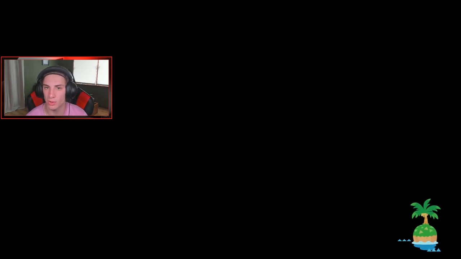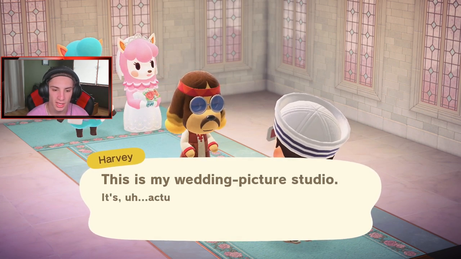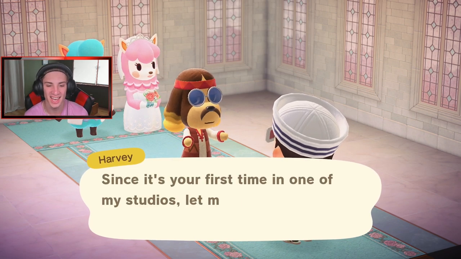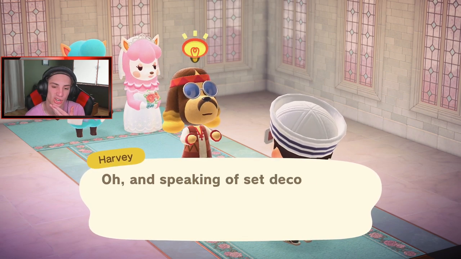So do they give me all the stuff that I need? This thing, do they give me everything that I need? This is my wedding picture studio. It's actually my kitchen with some set walls I put in. Let me know if you get hungry. This is our first time in one of my studios. Let me give you a quick rundown. Yeah, I know how to. Oh, okay, wait. I can change the core.